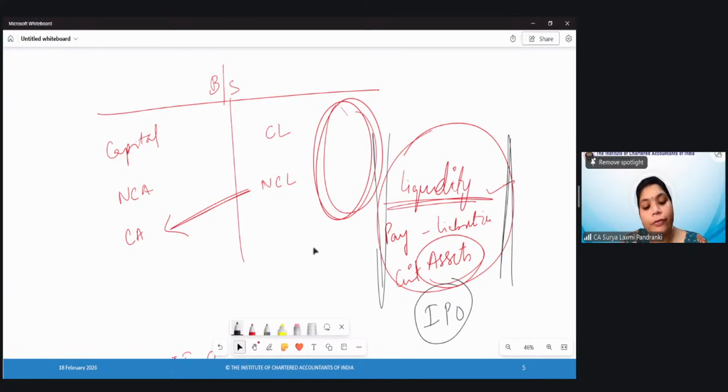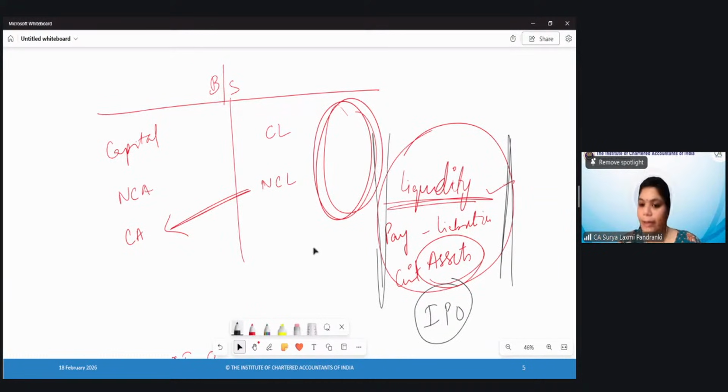Or if you are applying for a bank loan, or applying for anything else, when someone is looking at your financial statements, they will look at your liquidity position. They will assess whether you are liquid enough, whether you have the potential to repay. Because when I'm giving a loan, or investing in your company, I want to know whether you're worth it, right? How will I know whether you're worth it or not?